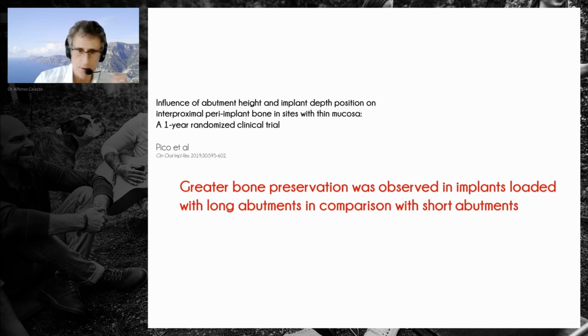It is very nice because he compares two different techniques, or two different abutments. He uses long and short. And they noticed that in short abutments, you will lose more bone. So the idea is to always try to use a longer abutment in order to have a more stable crestal bone, because you don't want the connection to be right at the head of the implant. But let's see some clinical cases so I can be clearer and it's easier for you to understand.